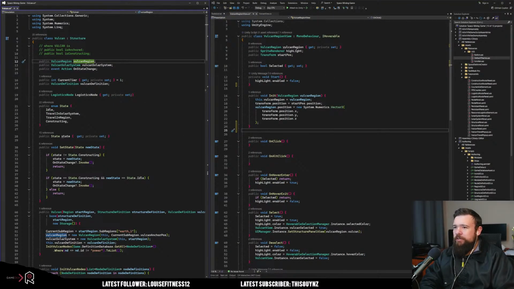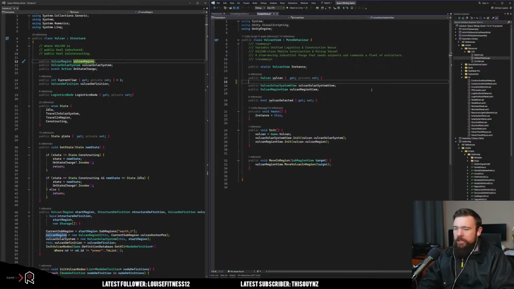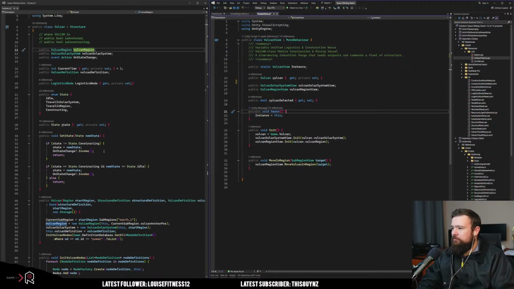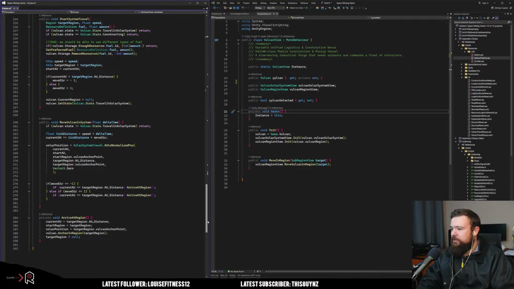Also not really a fan about this view not having access to Vulkan directly. This one also really doesn't do much. I kind of just want to control it from here, to be honest. I kind of like it being centralized like that.